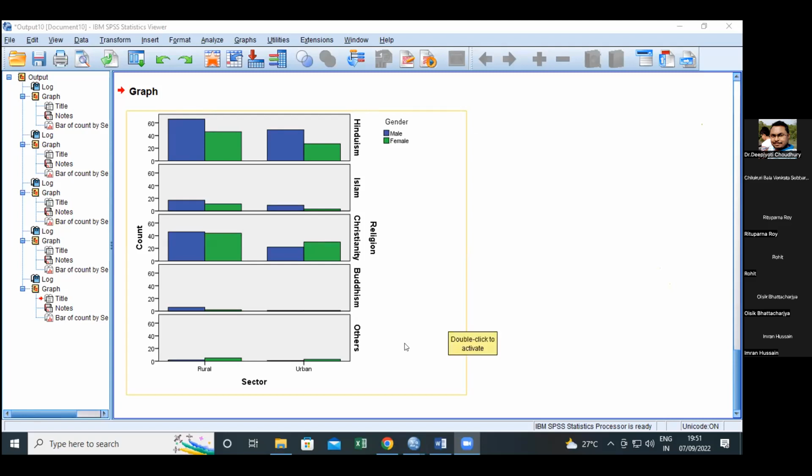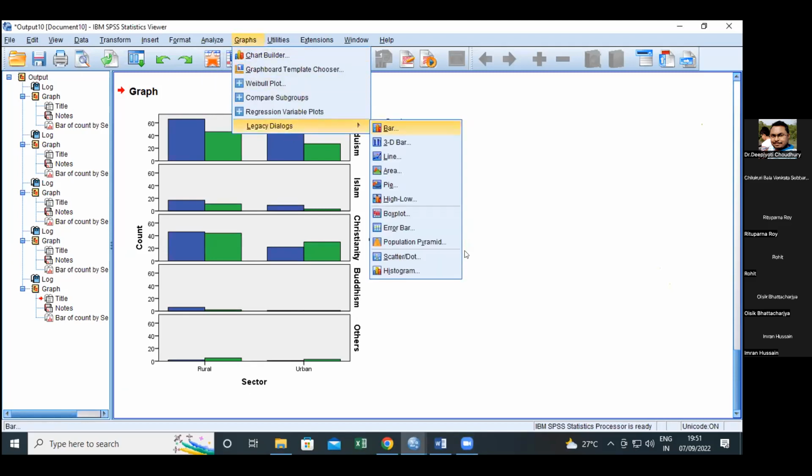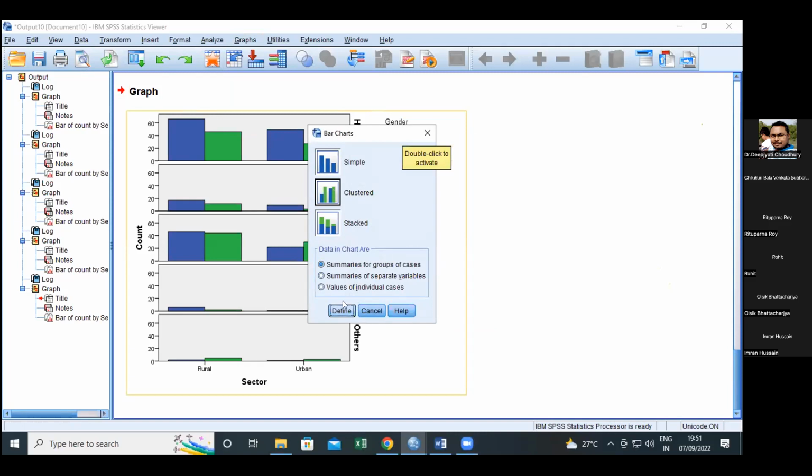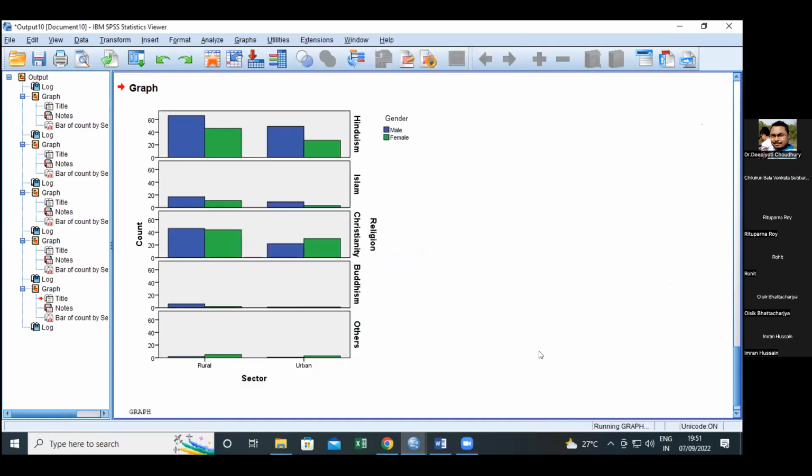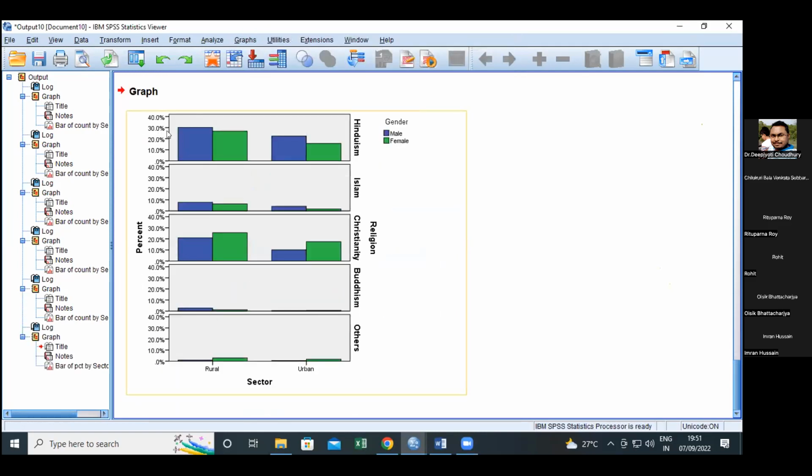There is another thing that I want to add here. You see, we have been plotting continuously the count. Why only count? You can also plot the percentage of cases. So the percentage of males, percentage of females also, instead of the exact count. So you see here, when I press the percentage button, I come up with this.